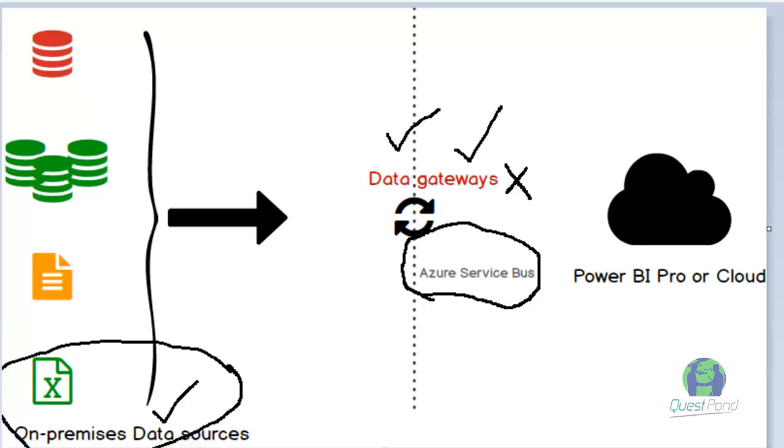Nowadays many companies' databases are already hosted on cloud services, so I don't feel that you need to understand the data gateway so much. But if the scenario comes where your data is somewhere on on-premises data sources, then you definitely need the data gateways. Otherwise, 90% of companies are already on cloud server data sources, and then you don't need the data gateways. I hope you got this answer. Now let's move on to the next question.